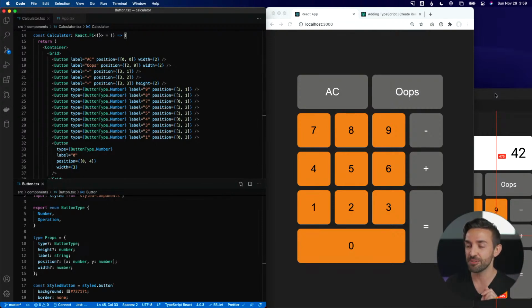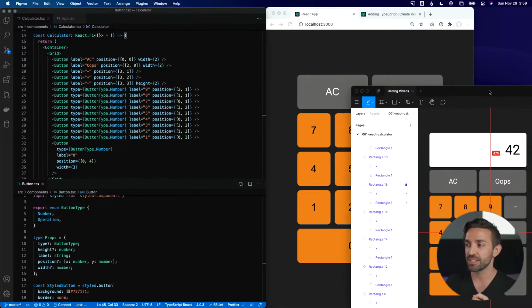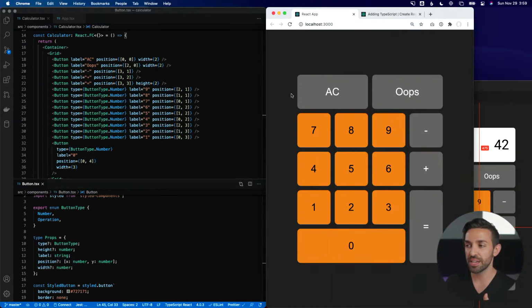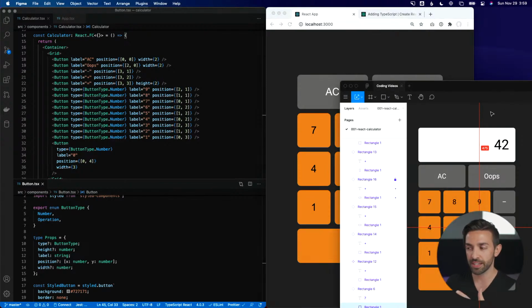The last thing we need before we actually get into the logic behind this calculator is adding in the display value up here. And like I said, we're not going to make that directly a part of the grid, or at least this initial grid, because it's a different height. I don't want to mess with that. Or do I?